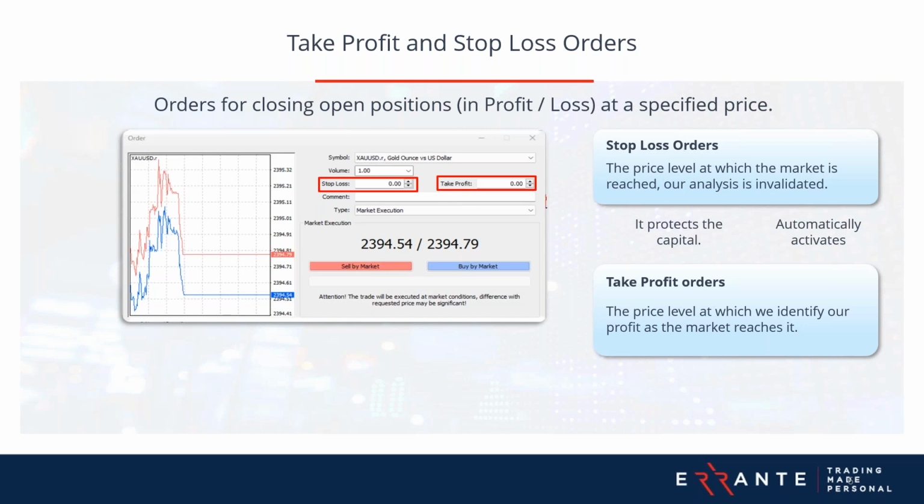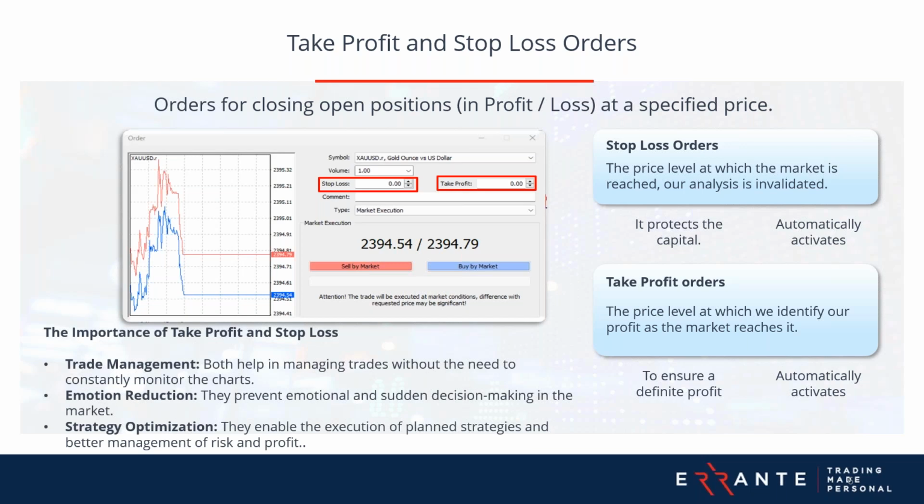this type of order, the take profit, is also automated, similar to the stop loss, activating when your profit target is reached. This automation is essential for helping traders avoid the common pitfall of greed, where one holds onto a position too long, hoping for an even higher profit, only to see the market move unfavorably.